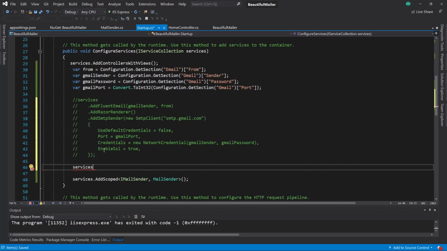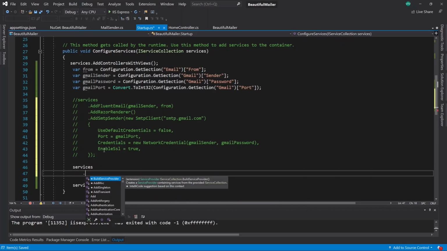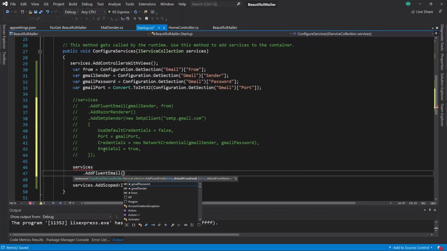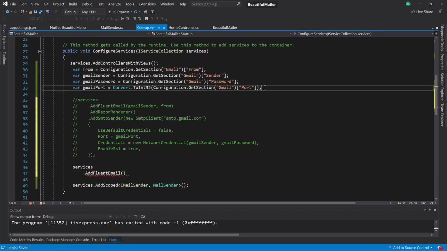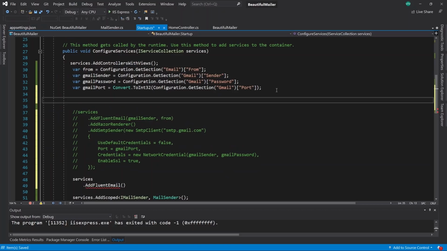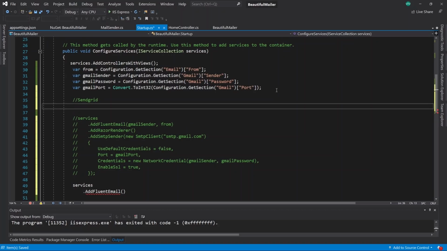So services dot add fluent email, and it's going to be almost the same thing. We need to import the settings that we have in the app settings.